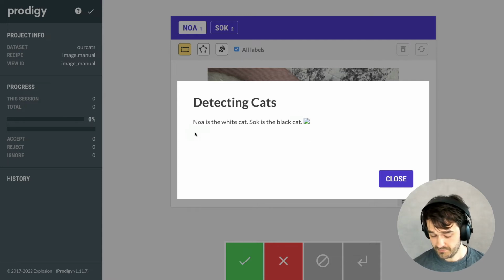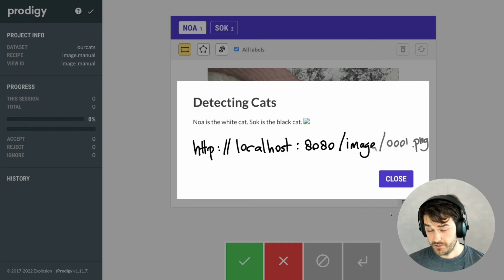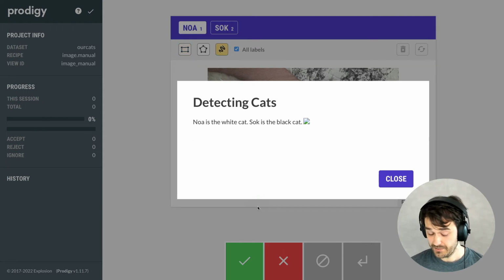Now, the reason is Prodigy is running on HTTP localhost, in my case, on a port number as well. And it's not like Prodigy is serving an image folder on my behalf. So that means that I cannot provide an HTML file with relative image links. That's not going to work. So instead, what I would like to do is add the images inside of my HTML directly. One way of doing that is to include the base64 encoding. That way, the entire image can just be saved in that HTML file.